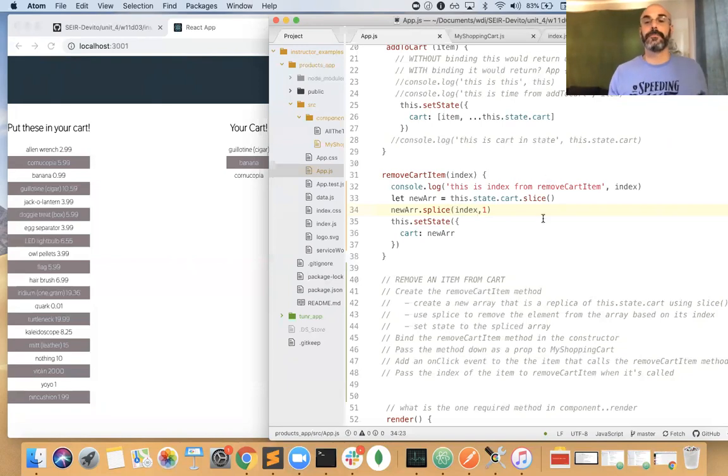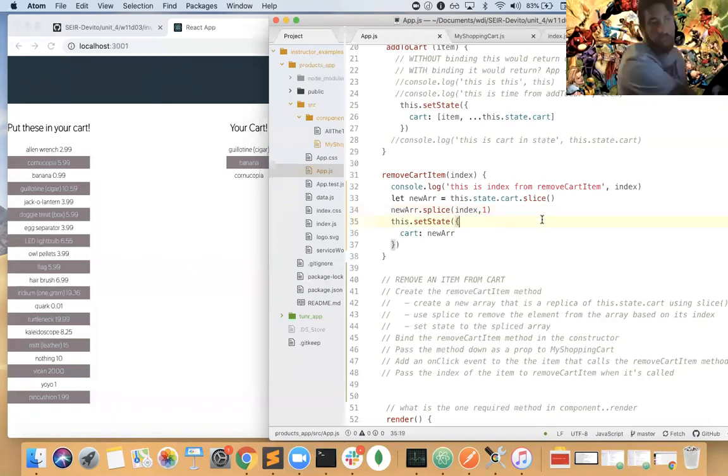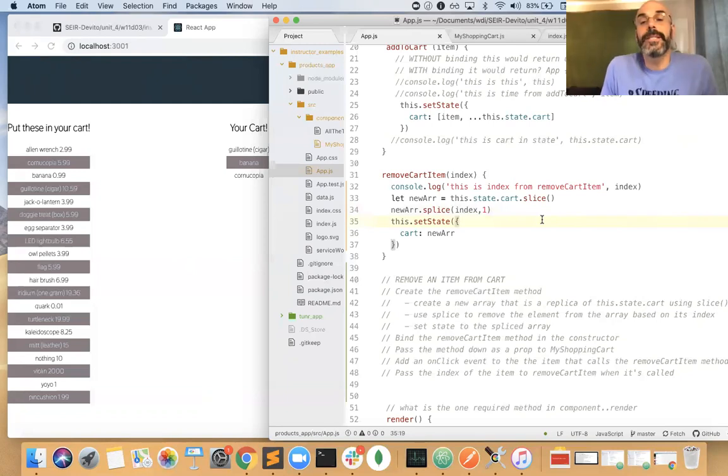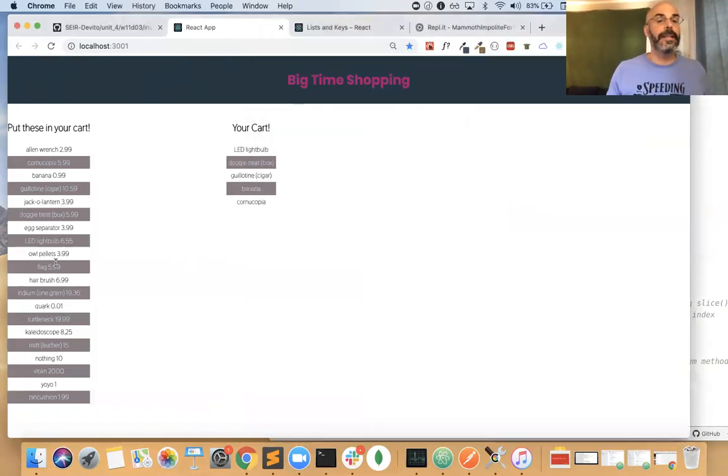That's what this says. Any particular reason, Joe, you didn't put 0 for the index? Because we want to tell it what we want to remove. Index here represents the element's position in the array. So look, as I add things to this, right? What's the element's position here in the array? What's its index?